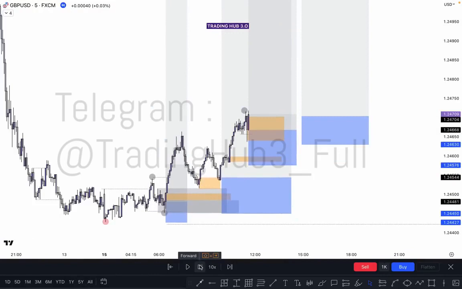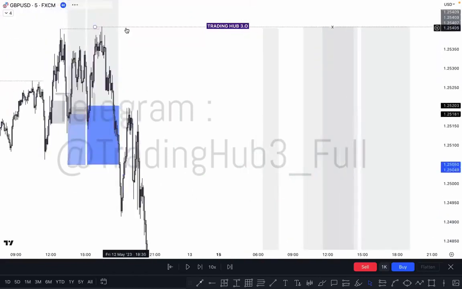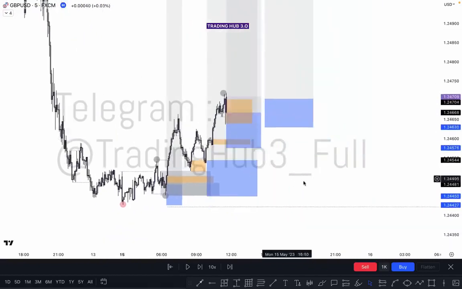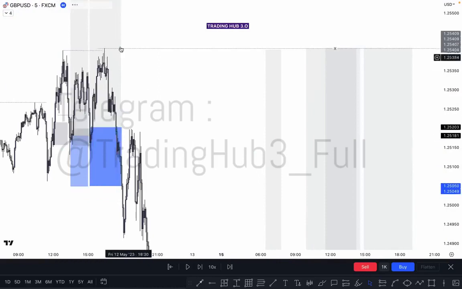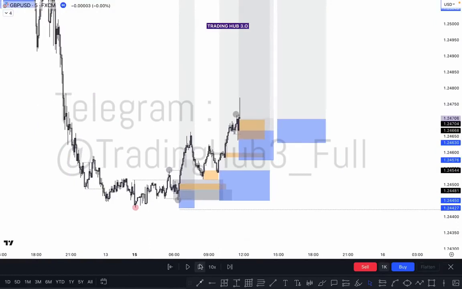And if you have a question in your mind, which point till you have to wait for inducement, and which point till you have to keep buying? Continue until this higher time frame inducement is taken out. You have to follow the same principle: take out the inducement and buy, take out the inducement and buy. If the market breaks the main low in between below the inducement, for example, this is our higher time frame inducement here, right? And what happened here, I will show you exactly once I play this one.